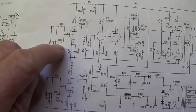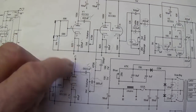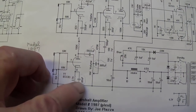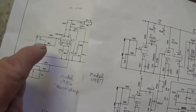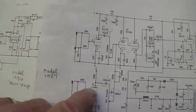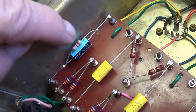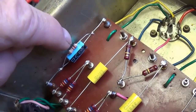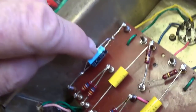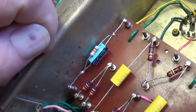Each one has its own bias resistor and bypass cap. Okay, you see that? So that's the first thing that we're going to change from this to this. And how will we begin? Well, let's look right in here at the 820 ohm bias resistor and the 320 microfarad bypass cap.